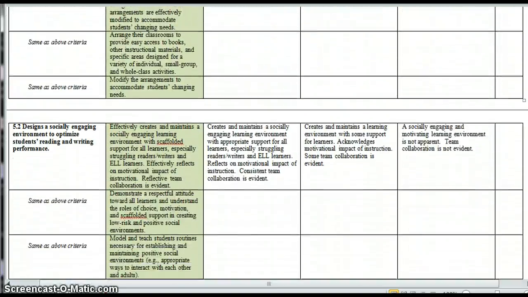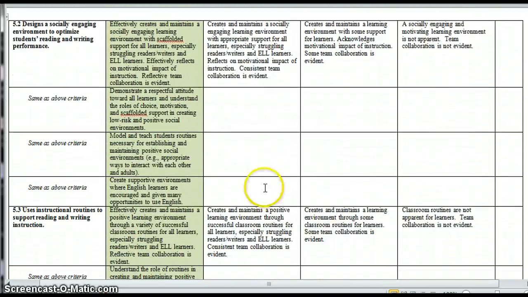So go ahead, do this. I think this is about a 20-page rubric, and I expect you'll get it down to maybe 2 or 3 or 4 pages for your artifact. So let me know if you have any questions or any difficulties with this, and otherwise you'll be turning it in soon, and I'm anxious to see them.